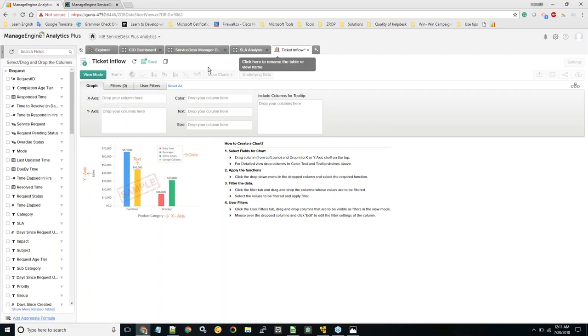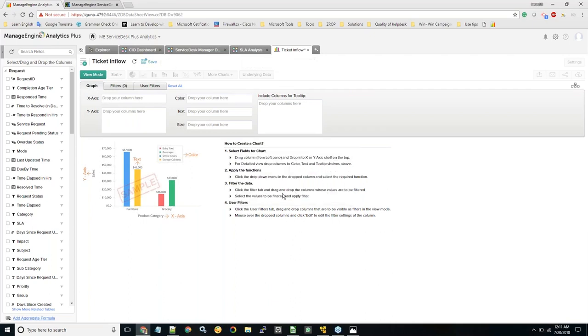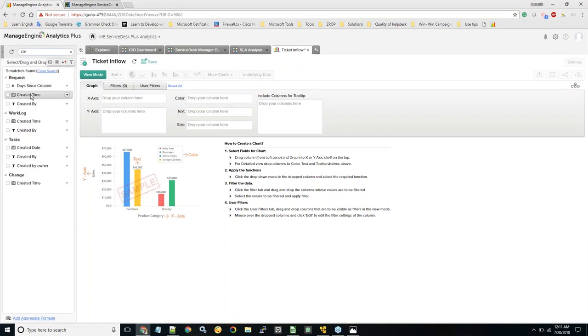Let me name this report as ticket inflow. And I would just need two details. I would need the created time of the request, and I would need the count of requests to form this report. So I would use the search field, and I would search for the created time from the request table. And all I would do is just drag and drop the field and create the report.